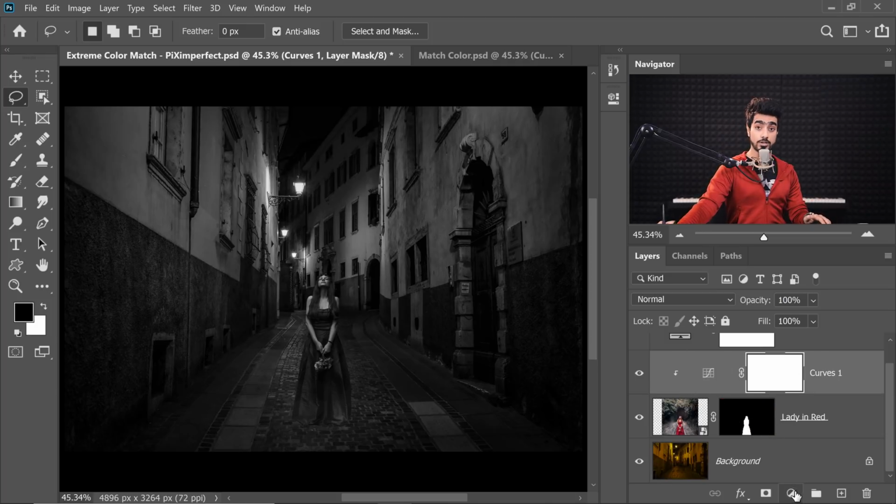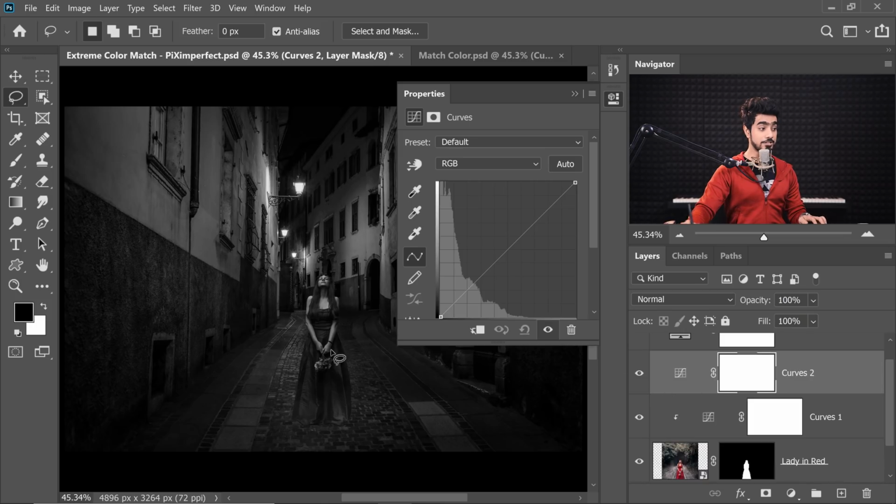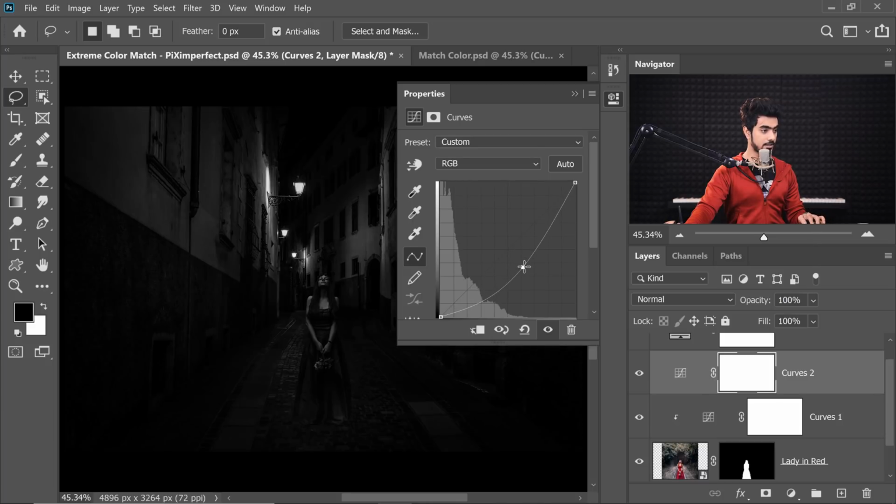So let's create one more curves adjustment layer, and this time we will have to use masks. So click on the adjustment layer icon and then choose curves again. And we just want to limit it to the bottom area, but first of all, let's darken it way too much. So click on the middle to create a point, darken it a lot, alright? Then select the mask, press Ctrl or Command I.